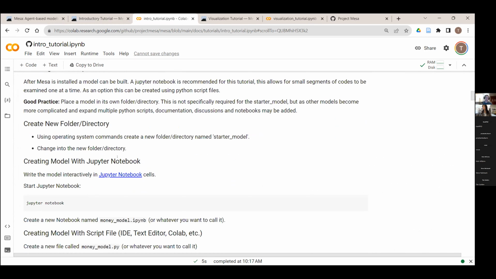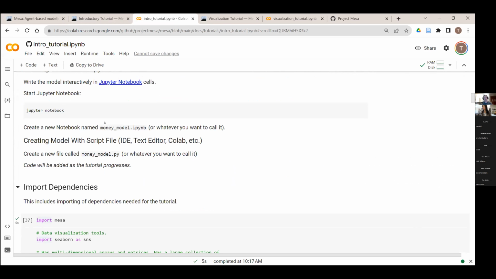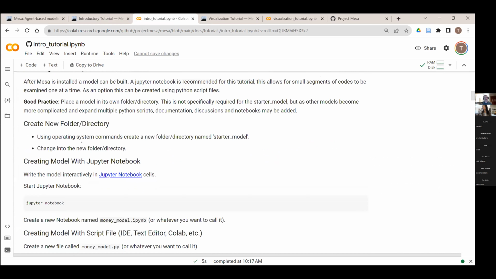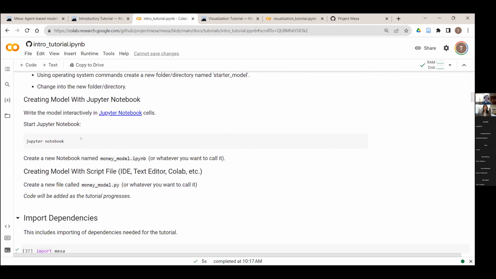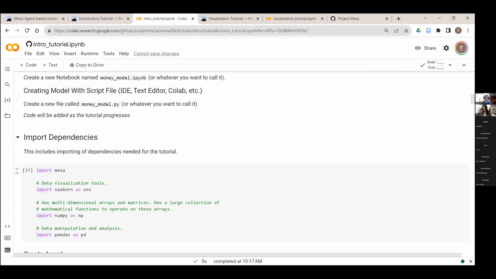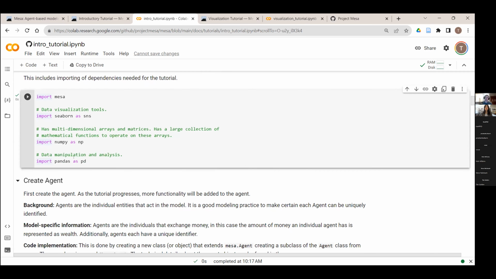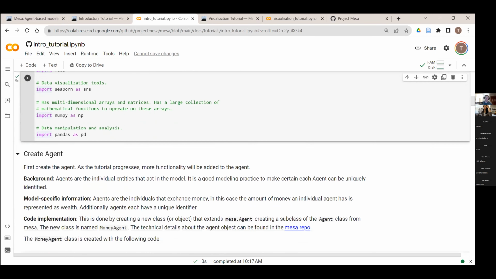And here is just more instructions, which I can skip this time, that walk through how to do this if you're using an IDE or a text editor, etc. We're going to use 4 dependencies for this. These 3, Seaborn, NumPy, and Pandas, are all part of the standard Colab build, so we don't have to worry about installing those. Someday, hopefully, we could get Mesa to be part of the standard Colab build.